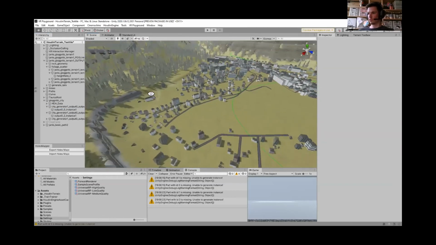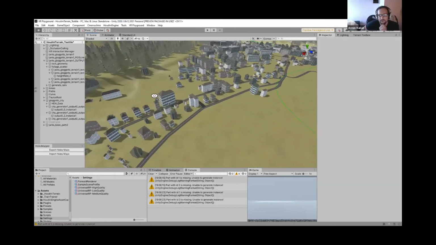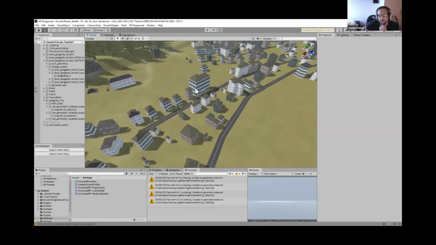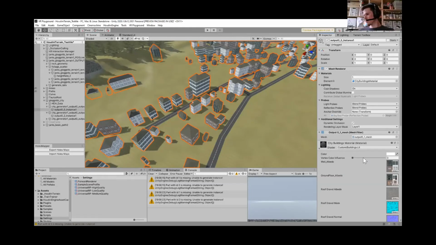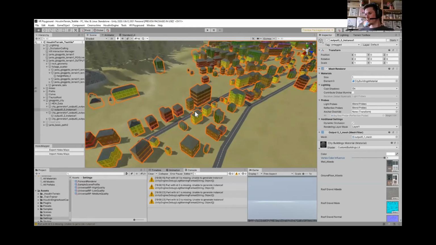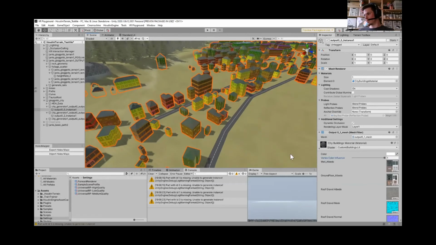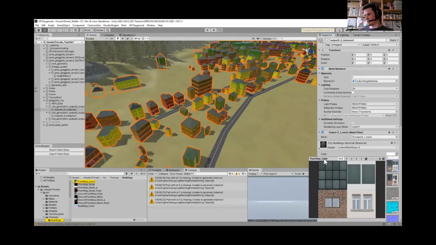I used vertex colors to split the different houses. I can show you the vertex color. Different color means different texture from this wall albedo map, and I do some UV tricks to push the buildings in there.